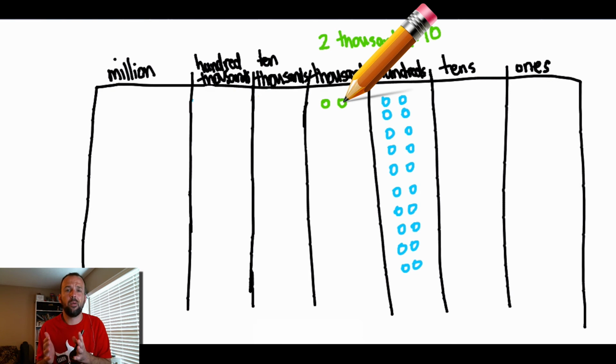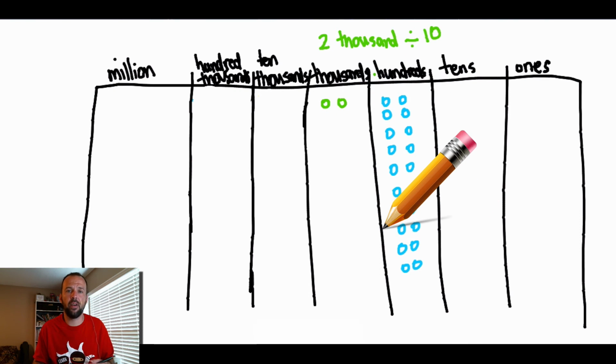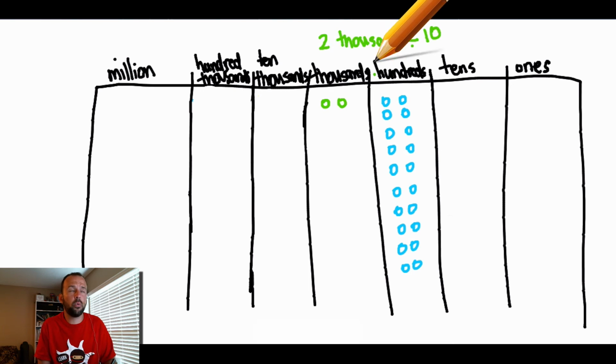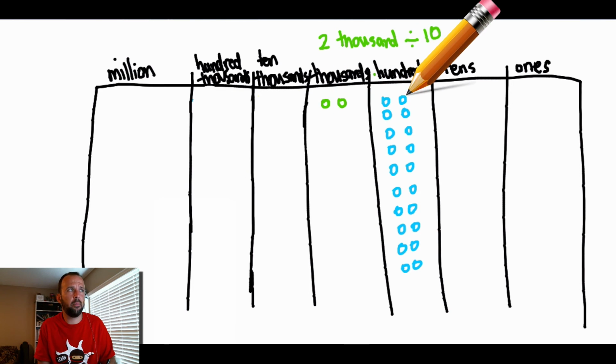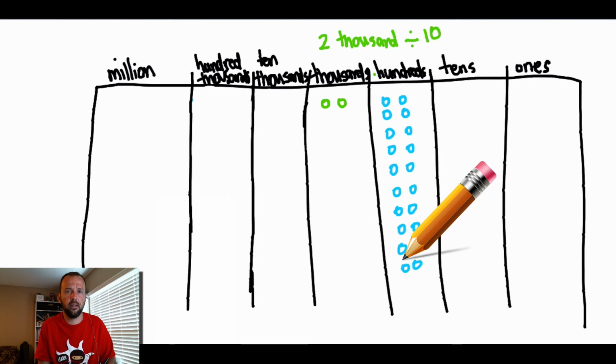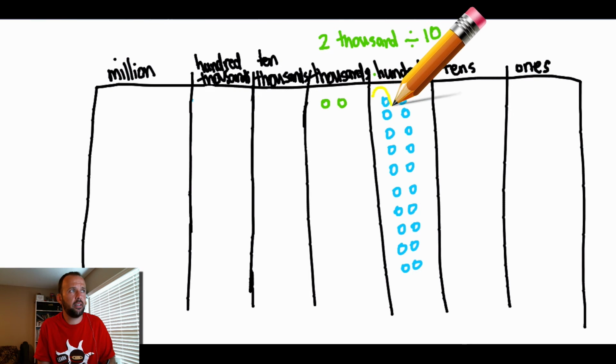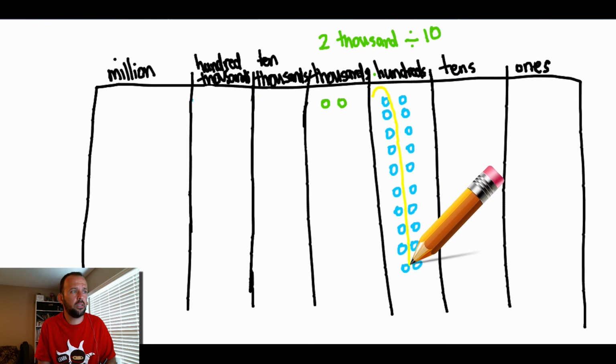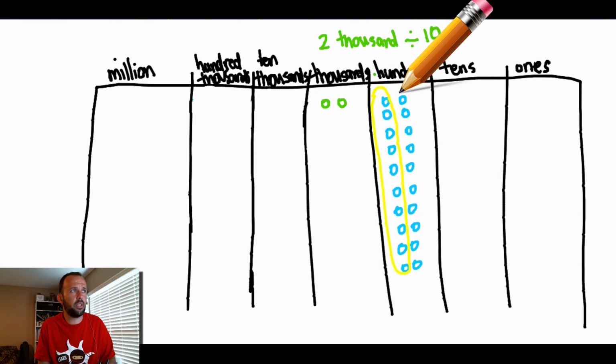So if I'm working my way backwards, if I'm working my way right on that place value chart, I can show the value of these two numbers, my 2,000s that I have here and my 20 hundreds. They're the same value, okay? So I can keep that in mind as I move to the next step, because what we're doing is taking those 2,000s and dividing them by 10. I can't really divide this 2 by 10, but I can divide this 20 by 10.